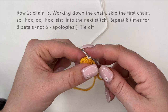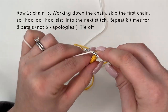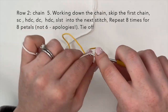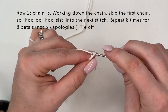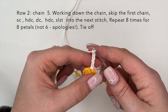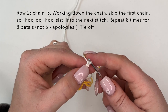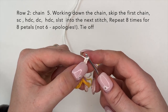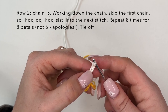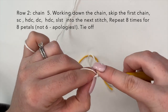Now to begin the petals of the flower, we are going to start with a chain five. So 1, 2, 3, 4, 5, just like that. Next, we're going to work down this chain. First thing we're going to do is skip this first chain stitch, and we're going to work a single crochet into the second chain from our hook. So right here, we'll place a single crochet.